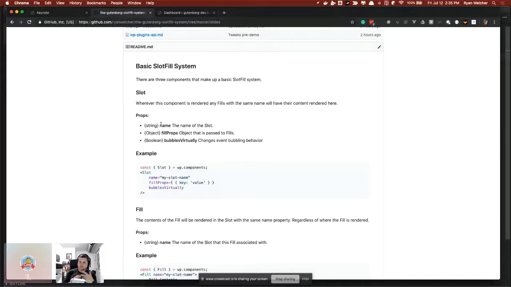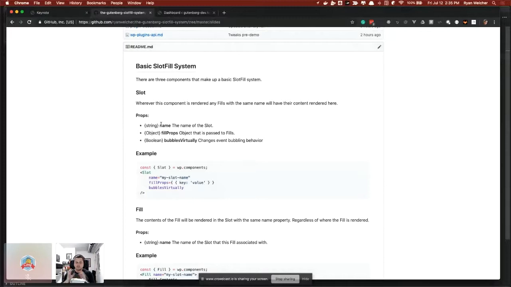So if it's false, which is what the default is, I believe the bubbling events just happen through the normal DOM, and if it's set to true, it'll bubble up through the React tree. And I know that React is working on some stuff right now to do with this that is going to improve the way that some of the internal slots work. So like nesting slots is kind of a bit weird right now.